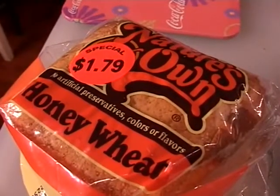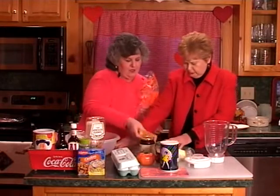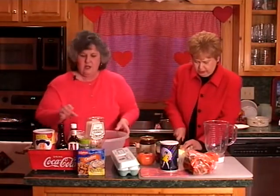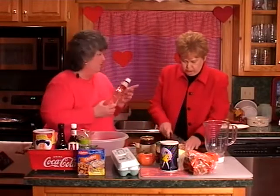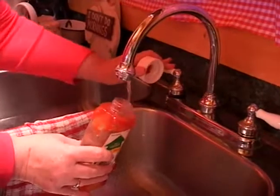We're going to chop some loaf bread. Now how old is this bread? It's been in the refrigerator about two weeks. Doesn't hurt it a bit, it's been refrigerated. We're going to cube it, and we have two bottles of almost-gone ketchup, and we're going to add a little bit of water to it because mother would clean out the refrigerator and never throw anything away.